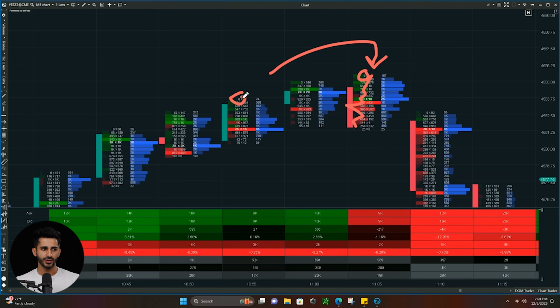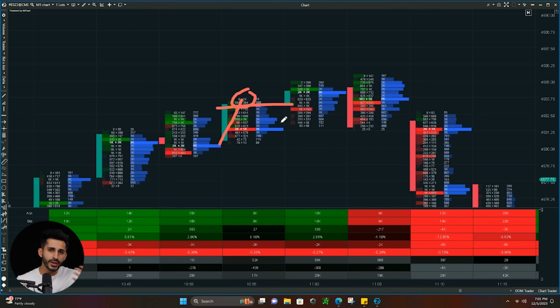Now, of course, we saw it here, we didn't see it here, and we saw it here, right? So it's not something where every time you see an auction finished, you go and you think the market or the stock is going to go down. The idea is if the auction hasn't finished on a high or a low, there is a probability that the market will go there again to finish the auction. And if and when it finishes the auction, we might potentially reverse. So that's one thing to look at.